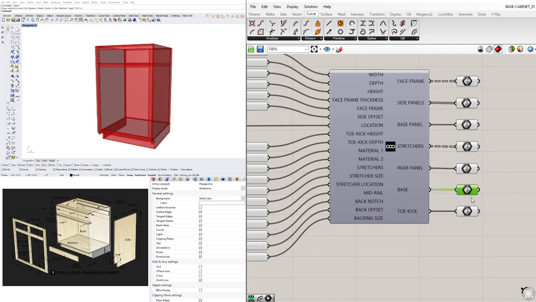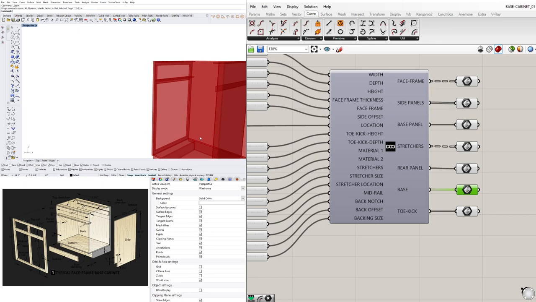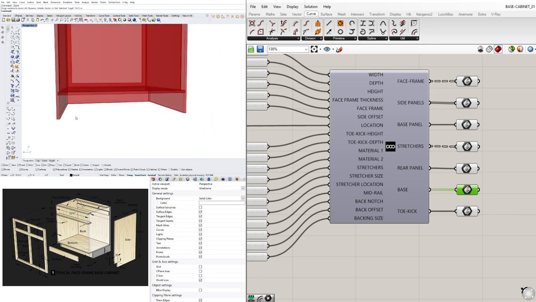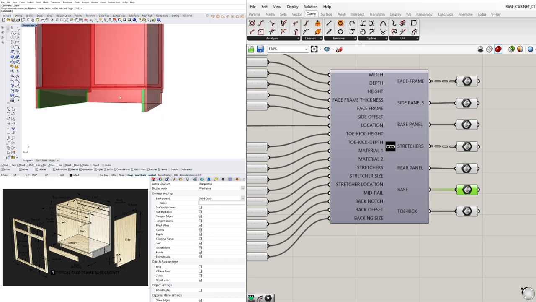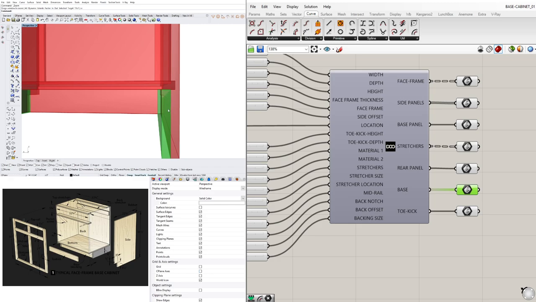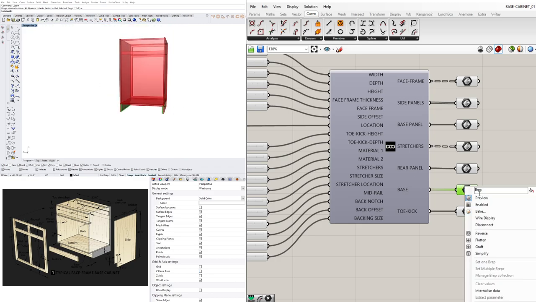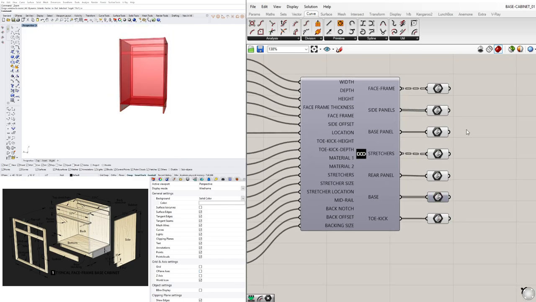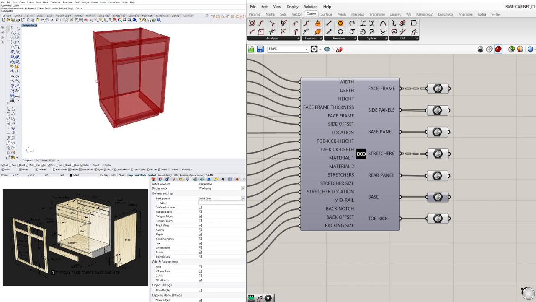Now there is an extra base one where you could create an additional base here for more support, and that would be this one. So with this one, as you can see, it just adds an extra support on the side. It's not required, it's not necessary. It's just something that I wanted to add in there just in case.